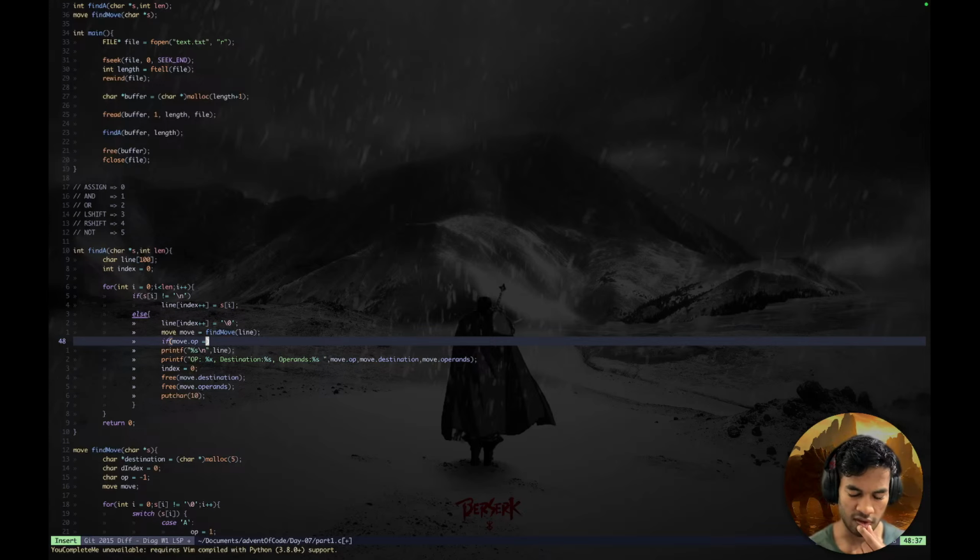And will this work? Yes, this should work. Hash gives me the index for that thing, and u short op2 equals global state[op2 hash]. Now I have the values for both the things, right?